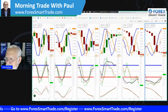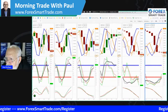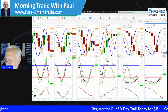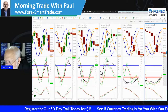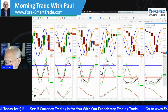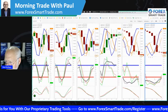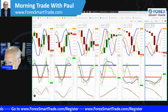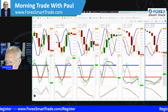Looking at the TNTs, 2 orange lines are going up. Dotted blue is coming down, so I've got 3 of the 4 here. I've got down pressure with the green line on top. So I've got a point here. The thing that bothers me a little bit here is the minors are going sideways. But when there's a little bit of a difference, I'm going to pay more attention to what the majors are doing. And I do like the steepness on the green line here. This is going up pretty good.